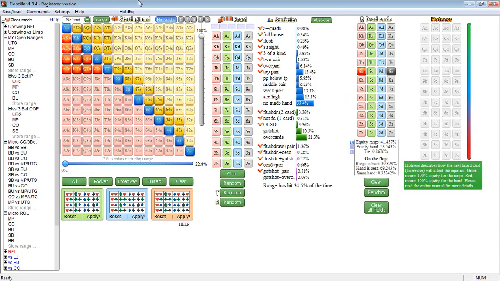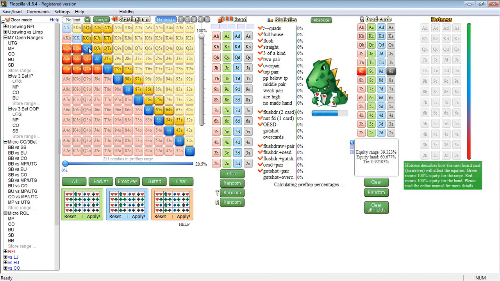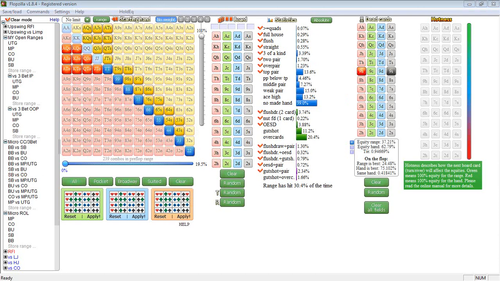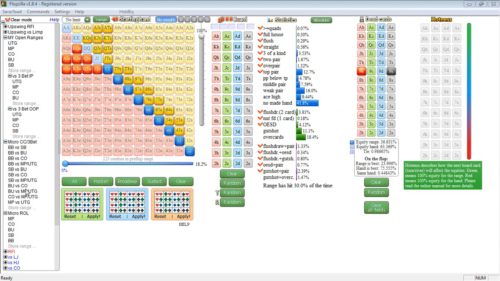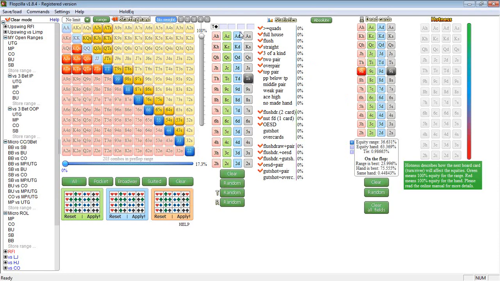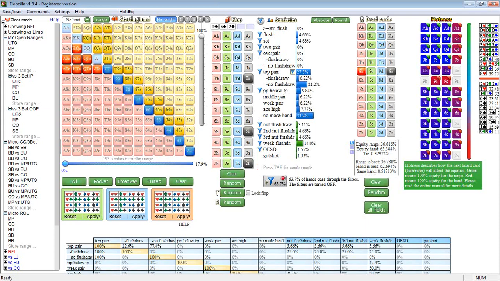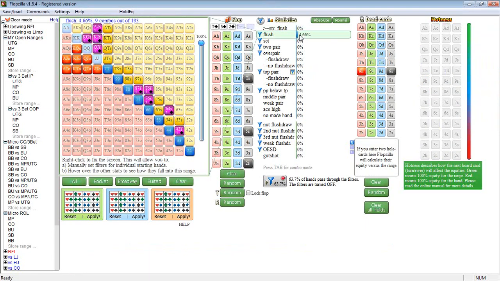Okay, so this is the range we'll give him. But we'll say he would 3-bet at least those standard cards like these. We'll give him 3 bets on those. Let's do ace queen also. And then on the flop we have 10 of spades, 2 of spades, and 5 of spades. And he's a recreational player. We bet, he calls. Straight flush, flush.